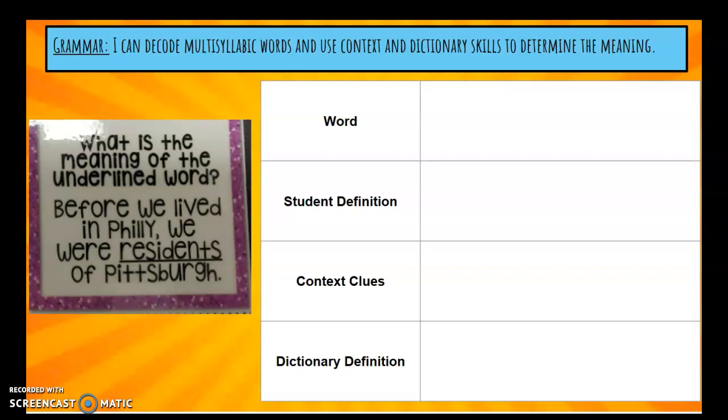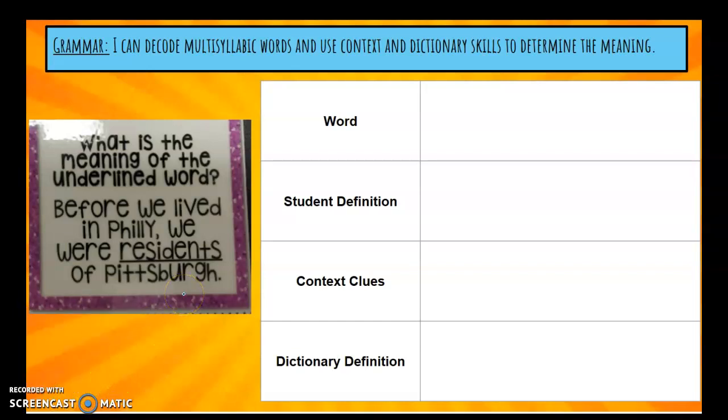Alright guys, so for our grammar today, we're going to work some more on decoding those big multi-syllable words. We're going to use that breve to show the vowels, and that will help us count those syllables. We're also going to use our context clues, and we're going to use a dictionary to come up with a meaning for these words. Alright, so let me make sure I got my pen set up correctly.